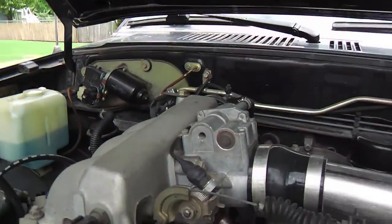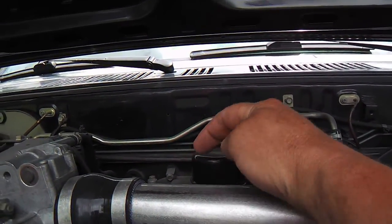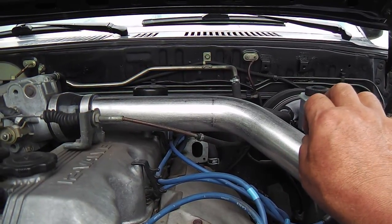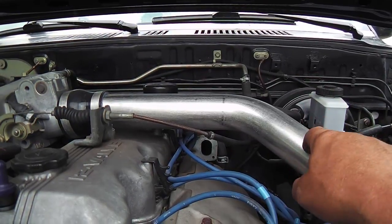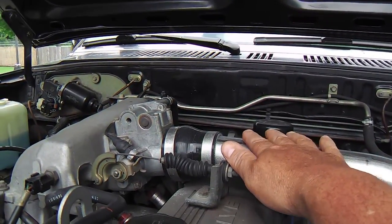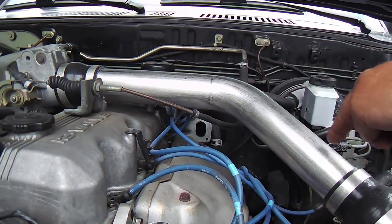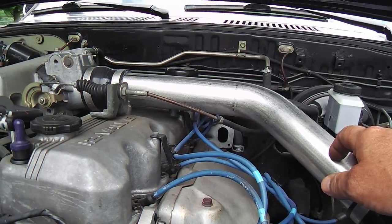And up top here, for the breather, this breather right here went into a kind of baffle box system and then fed into here, and the fitting was not too tight. The previous big rubber hose apparatus probably had a crack or two in it, and I cinched up all the clamps and stuff, but I still really didn't trust it, so I just decided I'll get rid of it and delete that engine oil breather that fed into this. It didn't need to do that, and it's more airtight without it. So yeah, I like this, and it was fairly inexpensive. I just used one of those CJ tubes. It was a 45, this is the J, and then it had a 180 degree bend in it, but I just chopped that part off and installed this, and like it quite well.